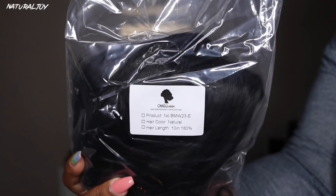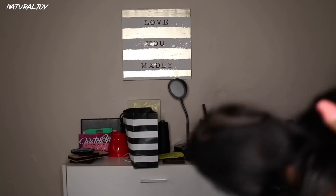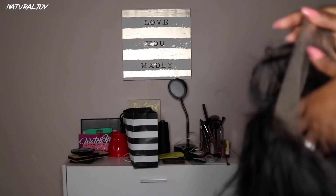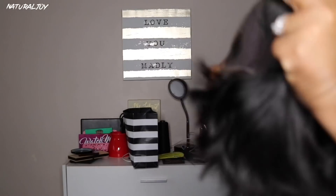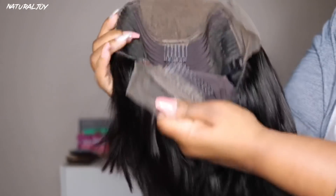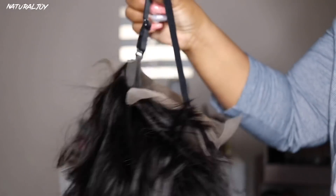The unit they sent over is their affordable everyday natural curved part lace front wig. This is a bob style in a natural color — it is silky straight. I have the length 10 inches, it's 150 density in the front and 180 in the back. I have the glueless lace wig cap and also the new and improved bleach knots where they bleach the whole wig. This unit comes with a pre-plucked hairline, two combs on the side, a comb in the middle, a comb in the back, and they also put on an elastic band which does cost an extra fee.